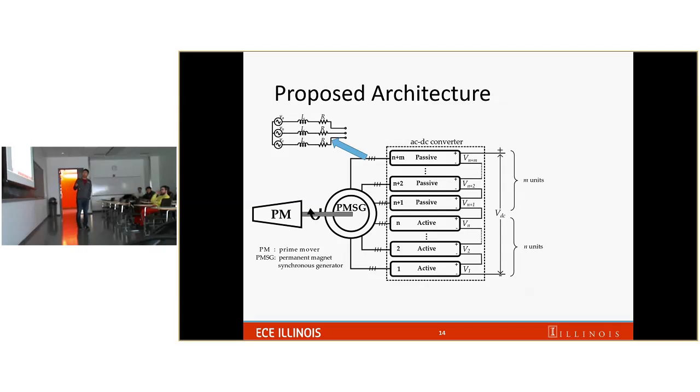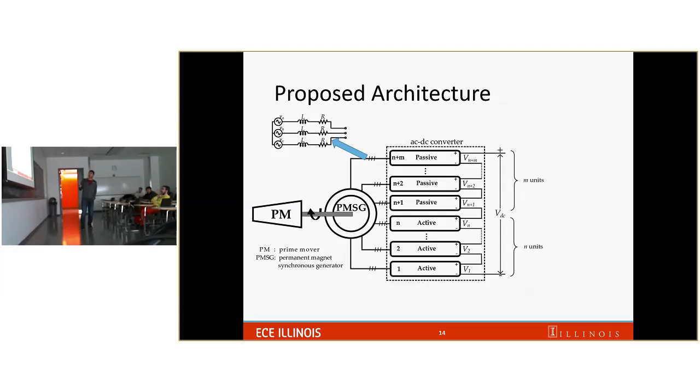But here we use a permanent magnet generator in a more special way. We use multi-port AC power from the generator instead of a single port of AC power. The reason for going to multi-port is that we can feed each port to one building block rectifier, and then we will series stack all the rectifiers together. The advantage of this is we can reduce the voltage rating requirement on each of the components inside the rectifier because of the series stacking architecture.